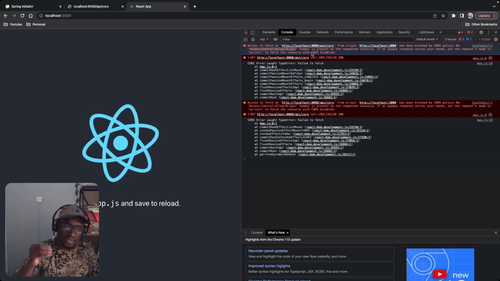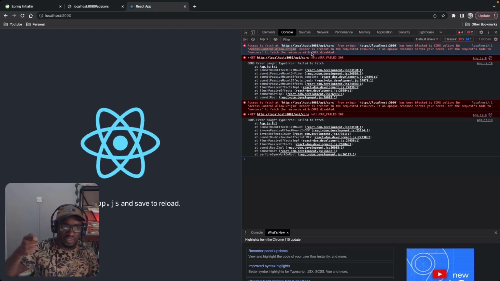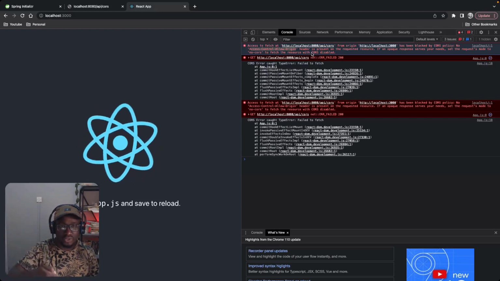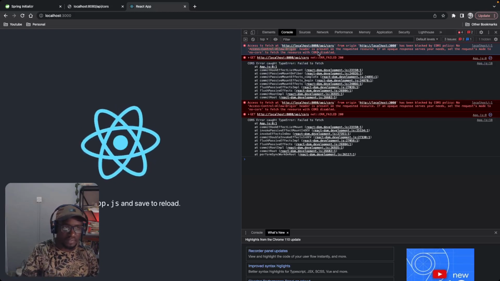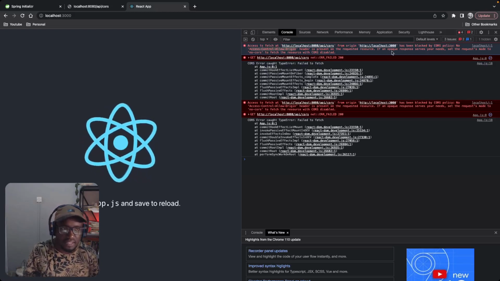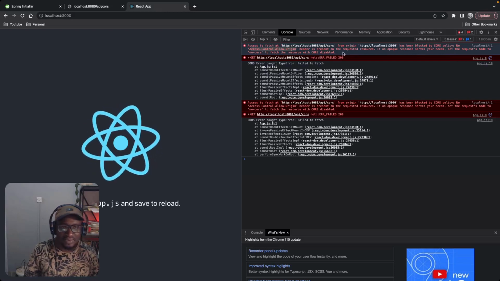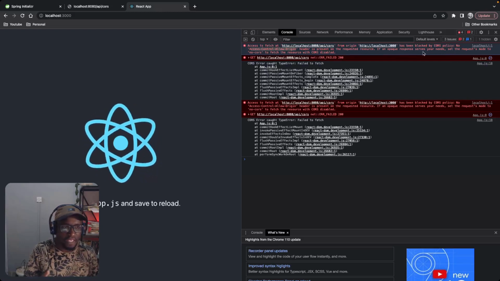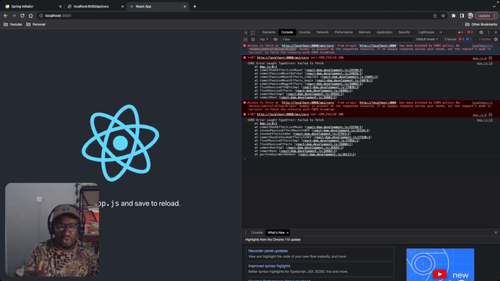So one approach to resolve this is to properly set up the server to send its instructions to the browser so that the browser knows what to do, either to accept or reject. And then the second option, like I mentioned, is to disable. So the browser says that if an opaque response serves your needs, set the request mode to no-cors.